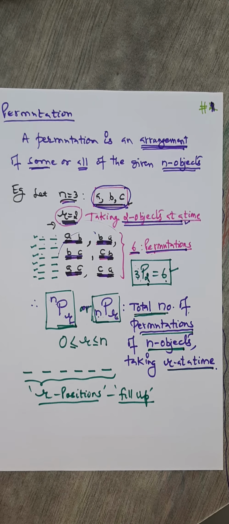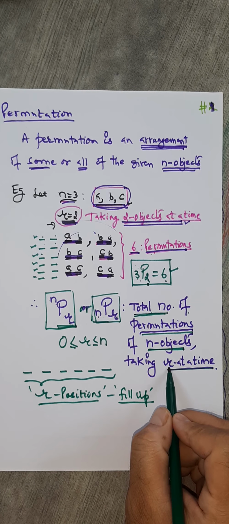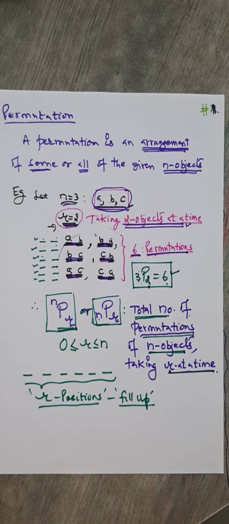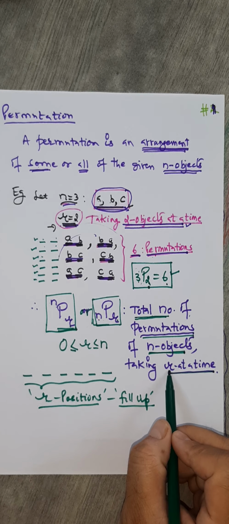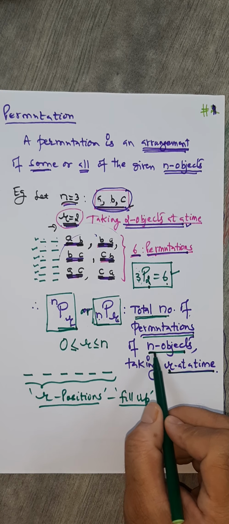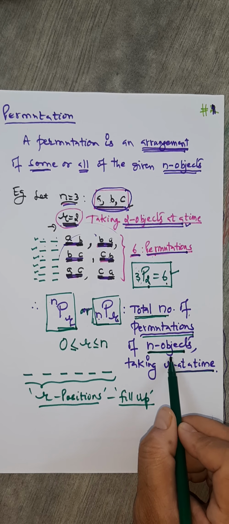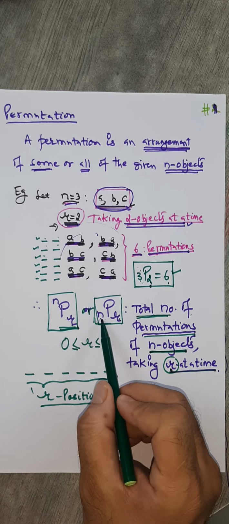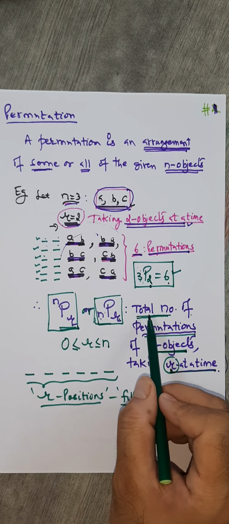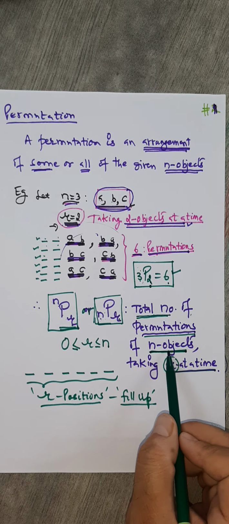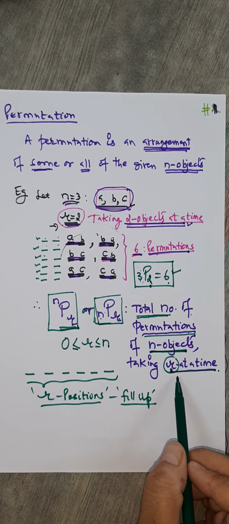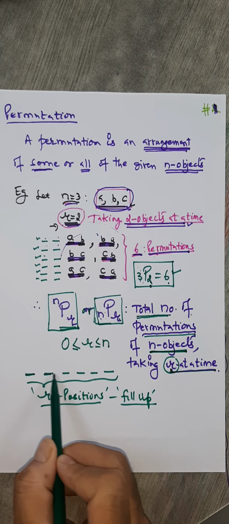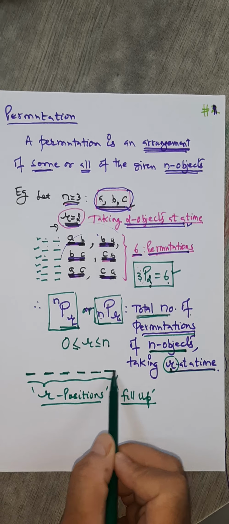आपके पास टोटल n है 100 है, बट आपको एट ए टाइम 3 ही लेना है तो r 3 हो जाएगा. आपके पास टोटल 3 है, एट ए टाइम आपको 2 ही लेना है तो r 2 हो जाएगा. परम्यूटेशन अरेंजमेंट तो सबको लेके करना है, बट एट ए टाइम कितना लेना है वो आप यहाँ पे लिखेंगे, राइट. So what's nPr? Whether I use this or this, total number of arrangements of n objects taking r at a time. r at a time, that means आप r positions fill up करने वाले हैं, remember.